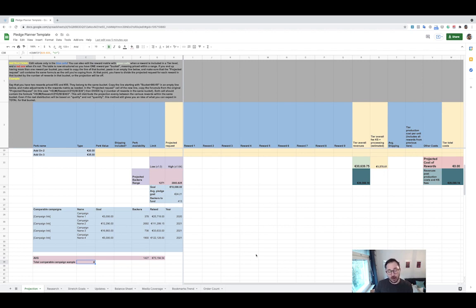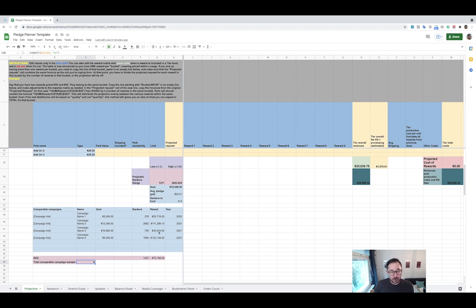Just pick campaigns that are actually relevant for you, that have a similar audience, a similar number of backers to what you're thinking. They have a similar structure, a similar number of tiers, or the tiers are priced in a similar way. The theme of the game is similar. Just don't pick campaigns that have done super well if you don't think you can get there, because then you're just fooling yourself and you are actually skewing all these calculations in a way that is not healthy. I mean, you're gonna feel happy right now, but then not in a few months, right?